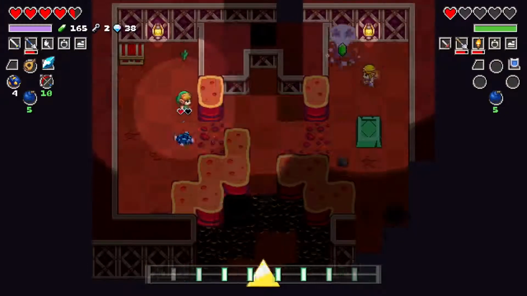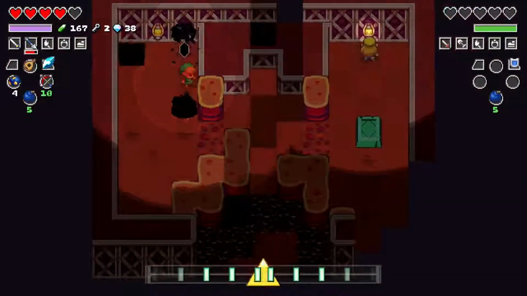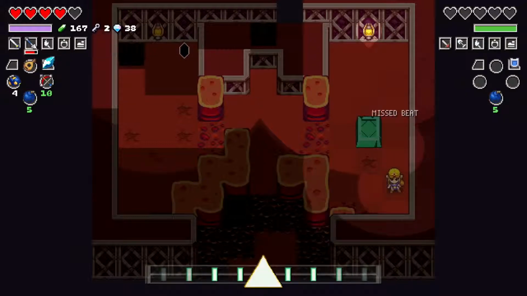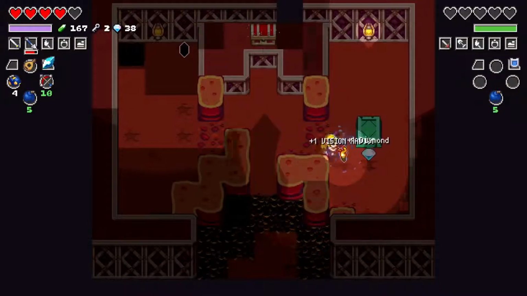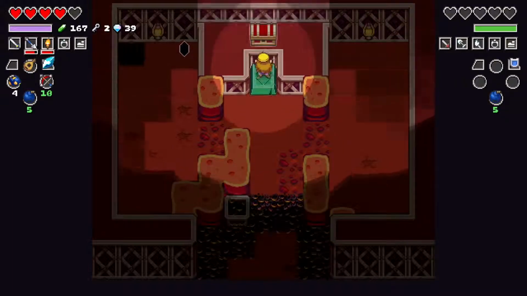So we can dispatch these enemies so much quicker since we're playing in co-op. But Link and Zelda playing together, that's so cool. Oh, no. Okay. Just as I fall that you say that. It's all right. I'll see if I can finish this room off. Okay, I believe. Cool. Very wise.